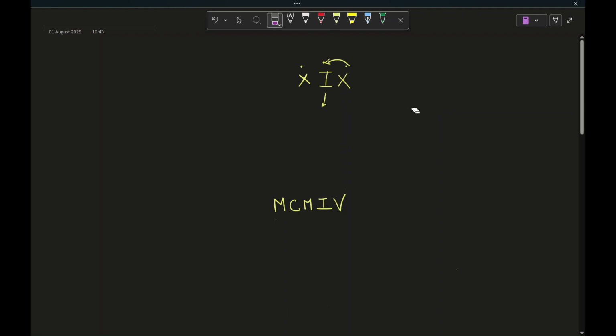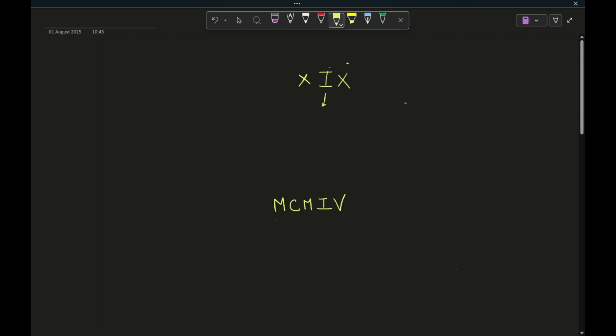So that would have given me a wrong answer, because this I was there before this X, where we had to subtract, but we added it. So instead of starting from the start, we will start from the ending.